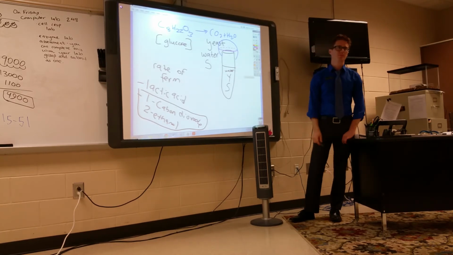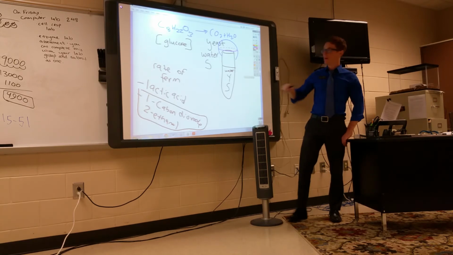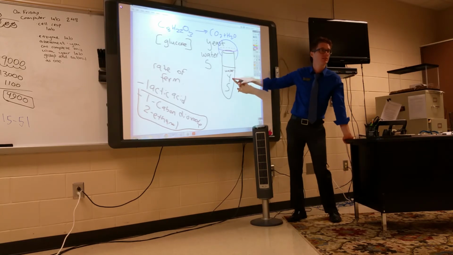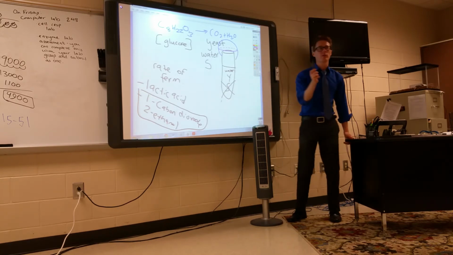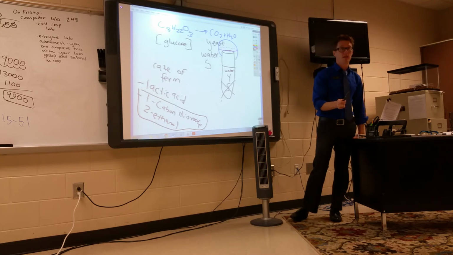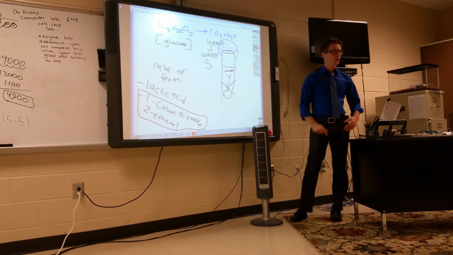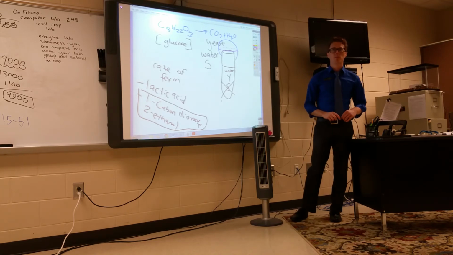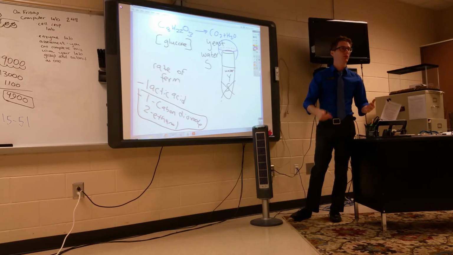What else can we do? We did it without any yeast. Now let's do it without any substrate. This is going to verify that what? The sugars are, good, that the sugar is required for fermentation to actually take place, that the yeast aren't producing carbon dioxide on their own, which would skew our data.